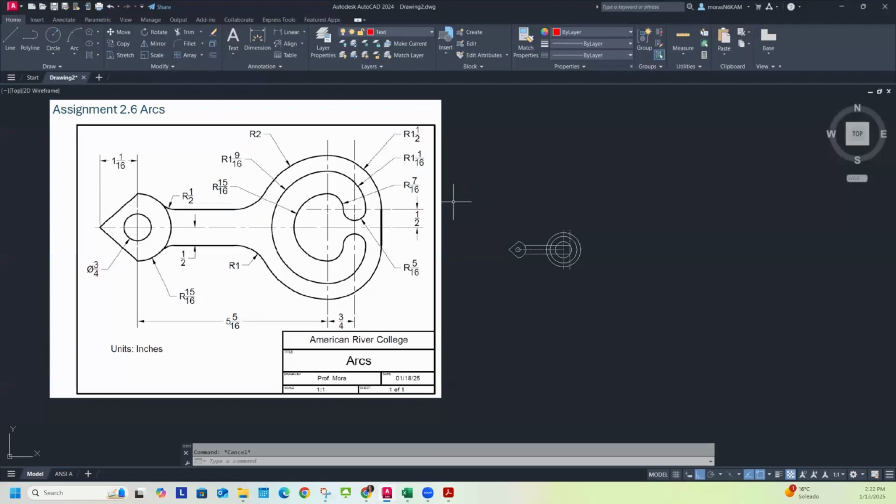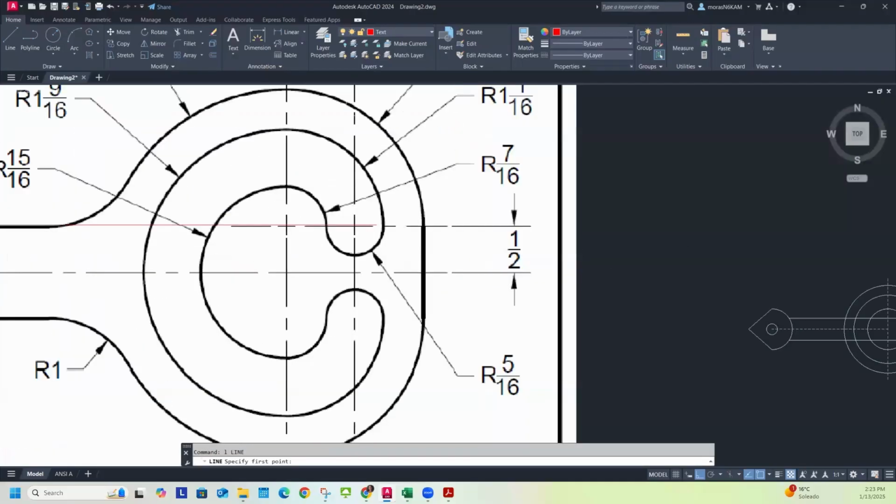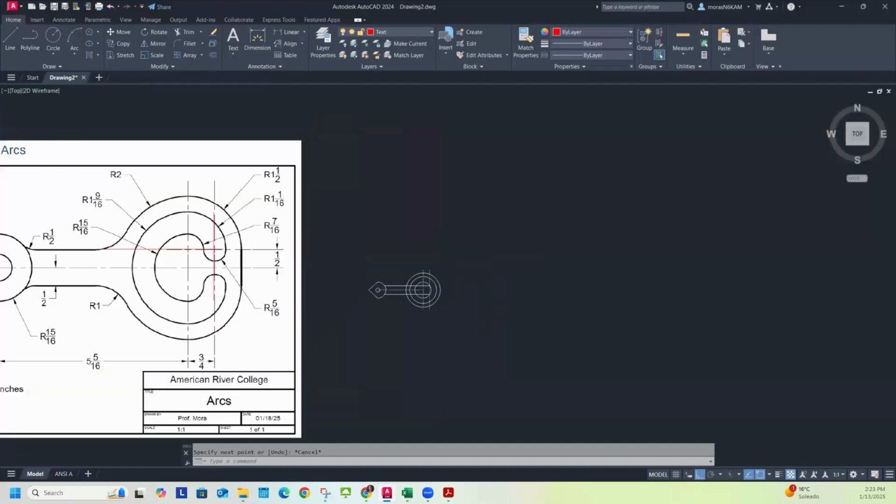It's a little bit hard to see. I just extended this line here, and I already have this line here drawn, so that I can create this intersecting point where I'm going to put my circle. Okay.